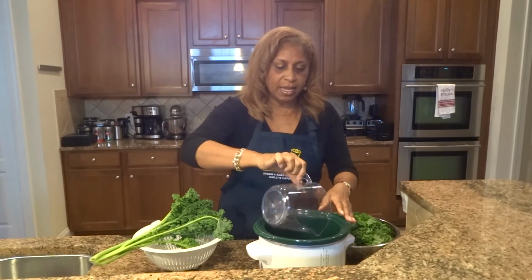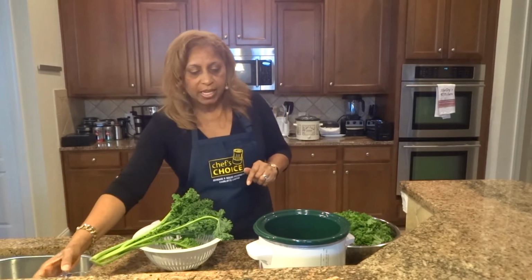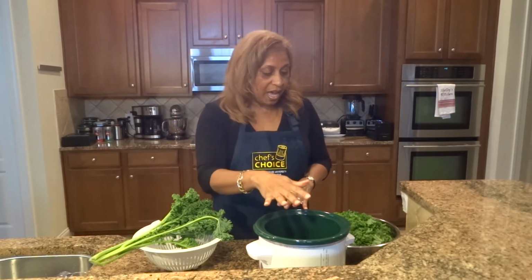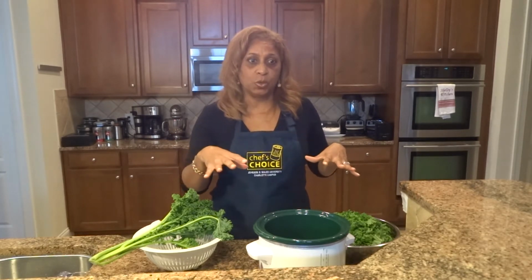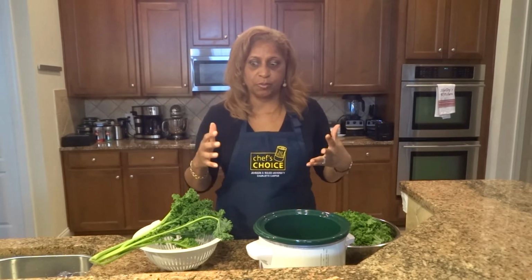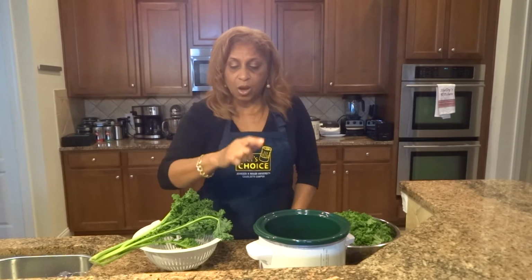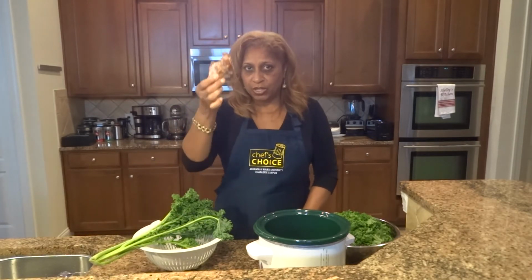It's not going to be a lot of water, actually likely we'll add some water. The other thing is I'm not putting in a lot of water, that's like 2 cups, because when I washed the kale, I did not put it in a salad spinner to take the excess water off. So there's going to be water on the kale that will also work its way in here, and it's going to shrink tremendously.